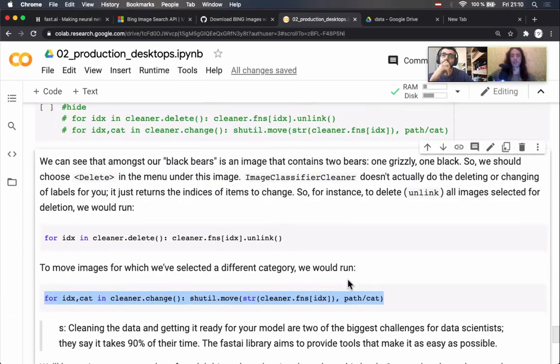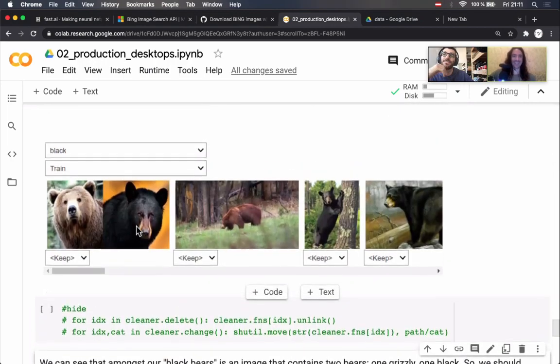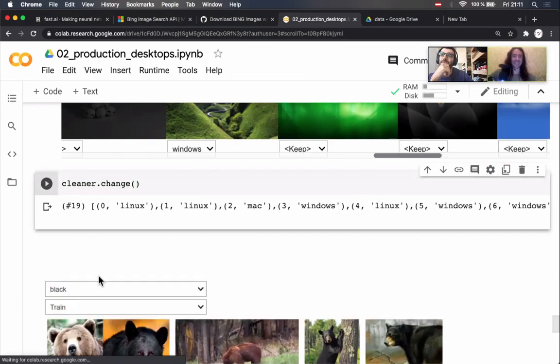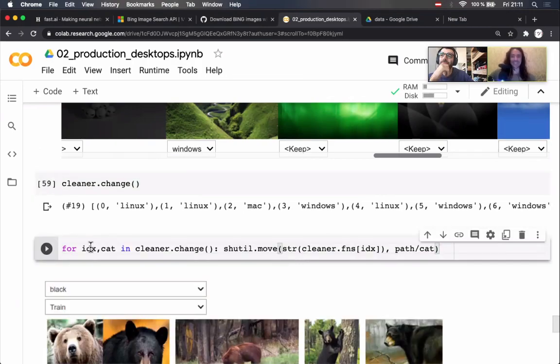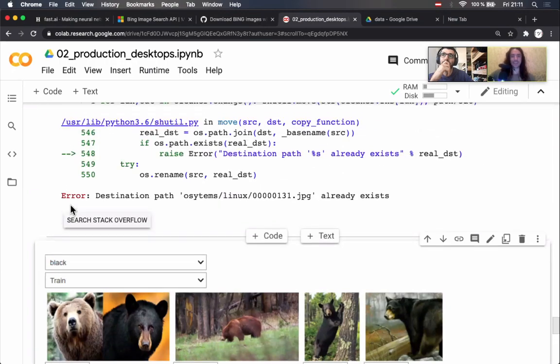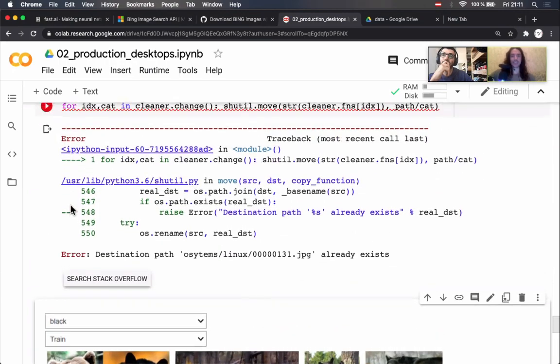Not cat. We don't. Or what's that? Where's index, category? Okay. All right. Let's do this. Error, already exists.